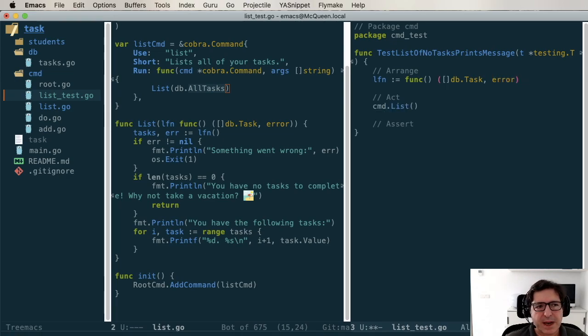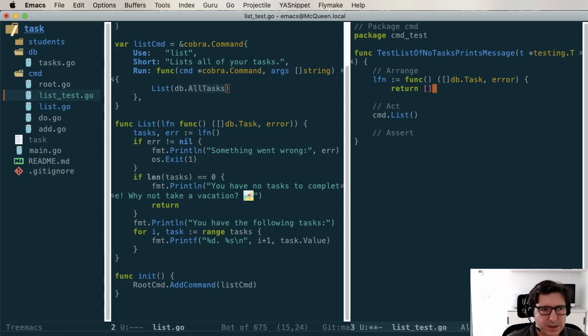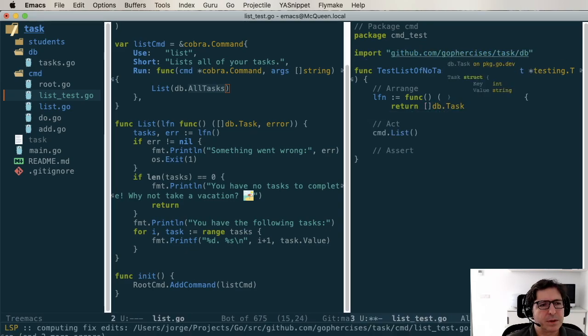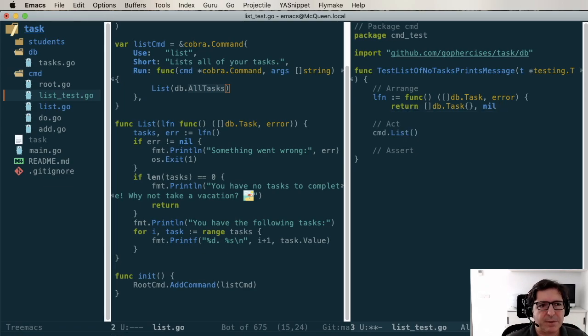That is the kind of function that I said I was going to use. In this case, this function is going to return an empty slice of db tasks, which I'm going to declare as this, and nil for the error, because there is not going to be any error when loading this data.